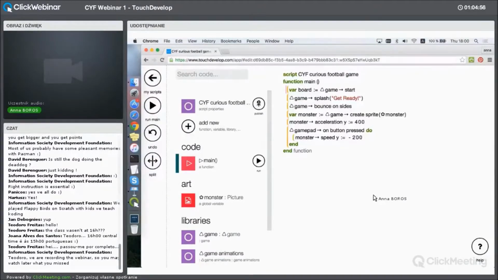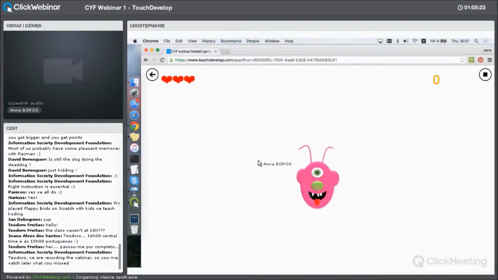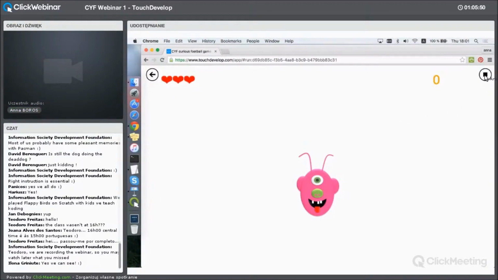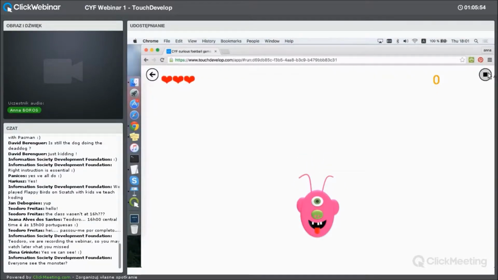Because this was a template for games, I already have some of the code that I will need. I have a main function. I have some artwork already associated to the game. Hope you can see. Some libraries, but let's not go into too many details. What happens if I click Run? Let's see. I know you can see it with a slight delay, but there is a monster on the screen that jumps up and down. I hope you can all see this. It is a good starting point for my game because it already has an object that is moving on the screen, not the object I want, but nevertheless an object. I will stop the game by using this button, and my monster stops, and nothing is happening.